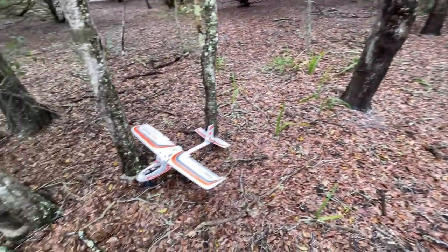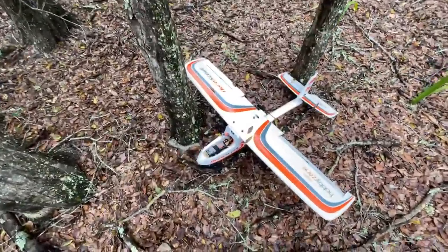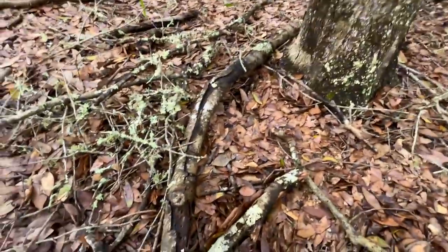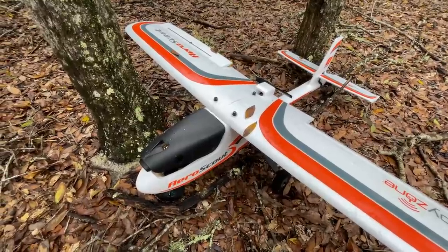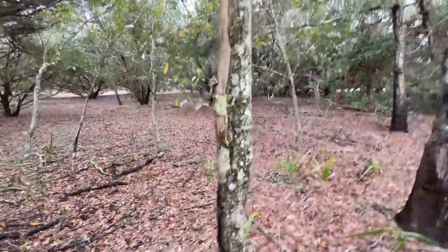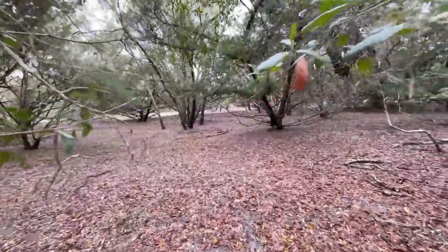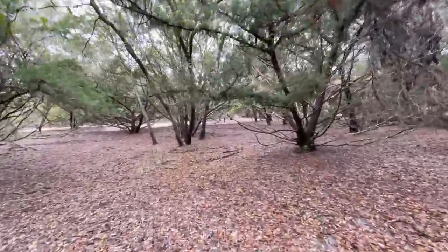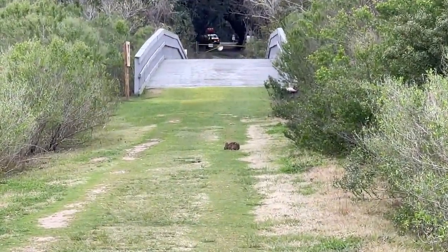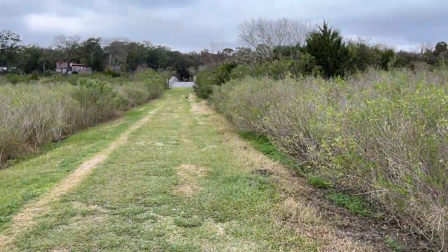This is weird - an airplane is not exactly something I was expecting to see. This is one of those remote control ones that someone flew and crash-landed out here - knocked the front part off. I can't imagine the person who lost this is very excited about it. I'm making my way back to the car - might go check out a different spot. At least we got a racer out here and found some promising looking habitat for next trip. There's a rabbit - nice rattlesnake snack, but it doesn't seem there are any rattlesnakes out today, luckily for him.